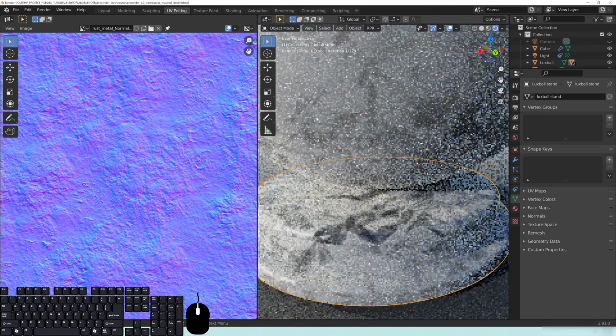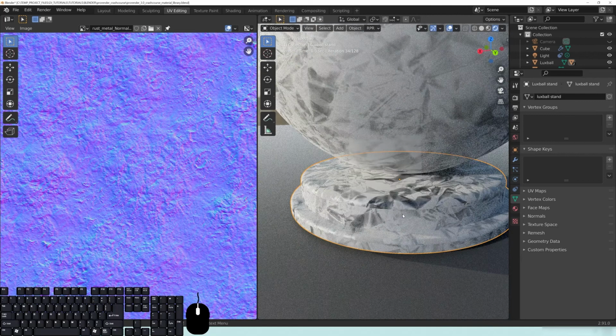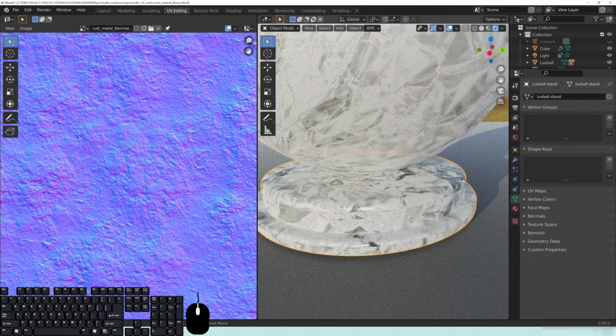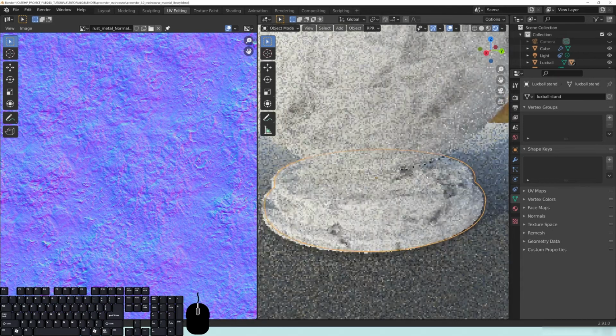But you have to be careful on where you put those seams that I was marking because you can actually see where that is. And that's why I always recommend, if you're trying to do procedural stuff, I really wouldn't recommend it when you're using 2D images and you're not painting it on, because you're going to run into that problem. So if you want to use this and you don't want to bake out your textures before, that's fine. Just put your seams somewhere where it's not going to be seen in the render.